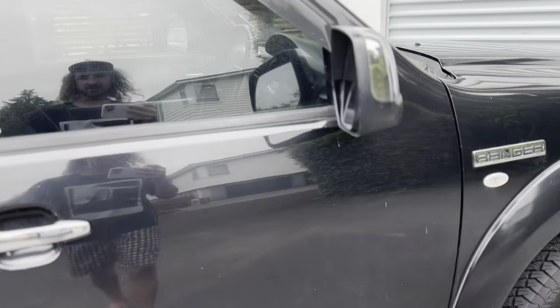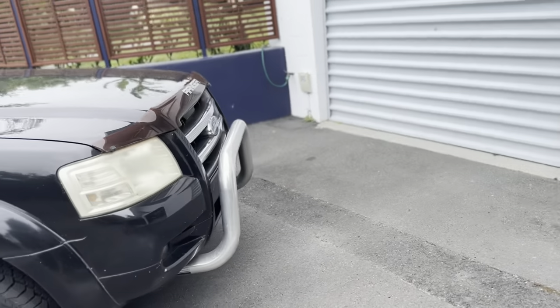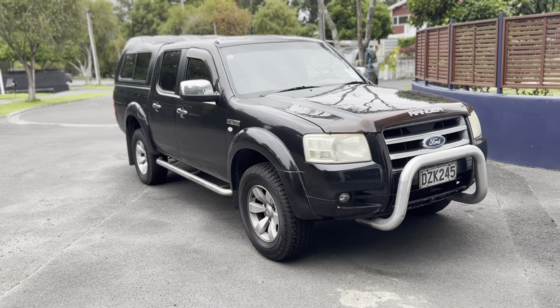Then we have this glorious thing — the ute. Not quite as glamorous but just as sick. So what would be the first thing one would do when someone buys a ute like this? Obviously it needs wheels. Big wheel guy — everything has to be slammed on wheels until I bought a ute and realised that maybe it's not the best idea to slam the ute. But it didn't stop me from going a little bit crazy on the wheels.